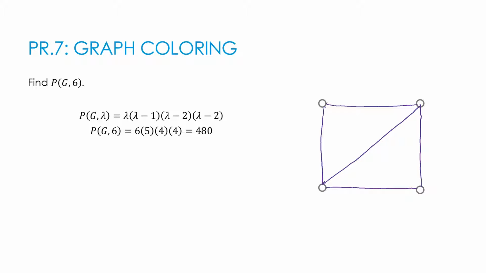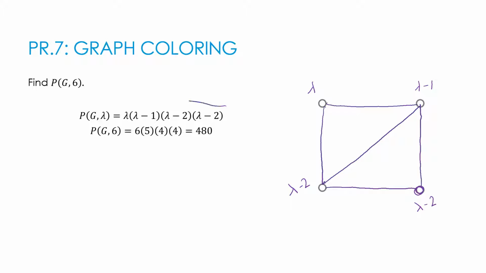So essentially what I'm looking at is: choose anything I want for my first vertex. It's connected to this one, so anything besides what I chose for my first vertex. Whoops, why do I keep wanting to draw a K instead? Anything besides what I chose for my first 2 vertices goes here, and this one, because it's only connected to 2 of them, is anything except for those 2.